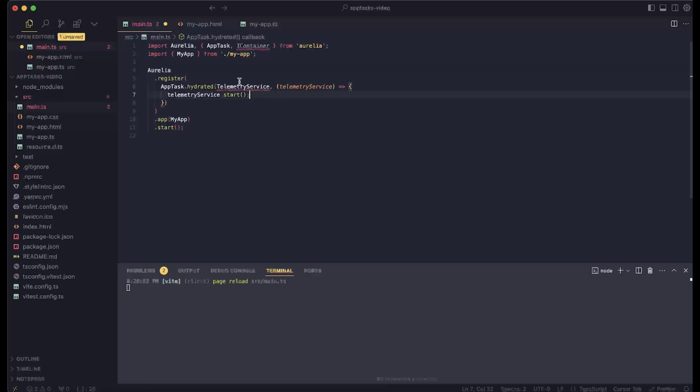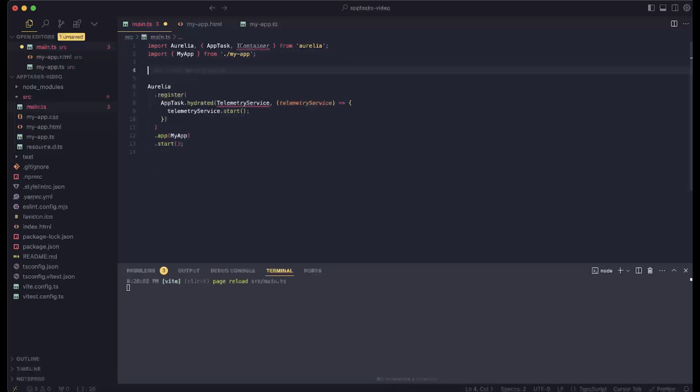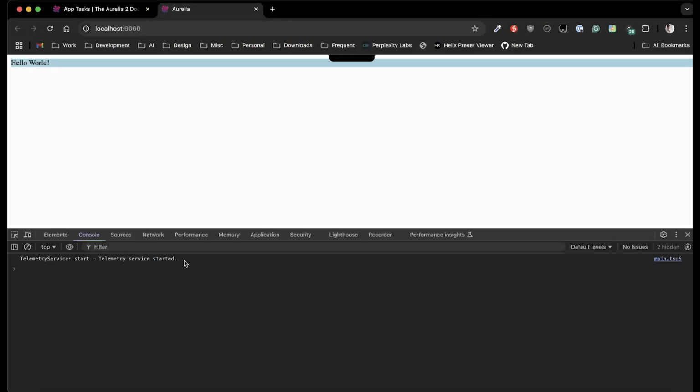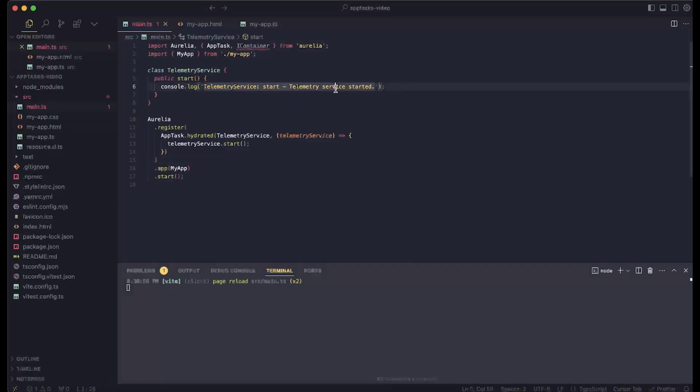And then obviously this dependency does not exist here. But if we were to actually make that a dependency, we could actually see this taking place in here. So we're going to look in here and we can see our service has started, and you can see that is being called from this start method here.